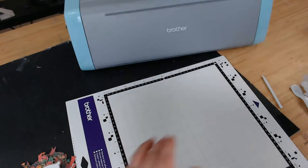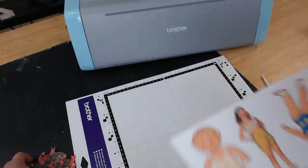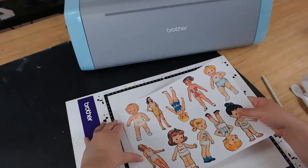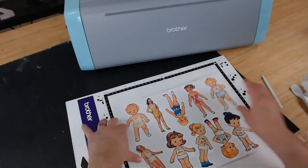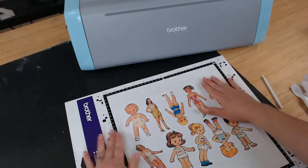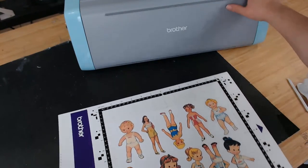It's easier than alcoholic. No, I'm not. I'm too cheap to be an alcoholic. Alcohol is too expensive. Too expensive of a hobby. So I just buy ScanNCuts because it's cheaper.